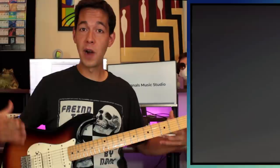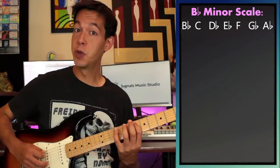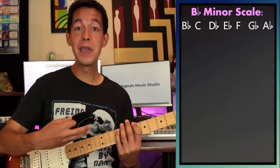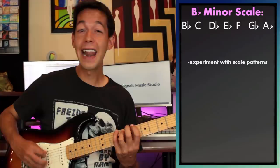But let's get started. I decided I wanted to write a really juicy, dancey funk section, something like Daft Punk or Chromeo or Jamiroquai. I chose the key of B flat minor simply because we haven't used any flat keys yet, and I kind of expected that maybe a horn player would show up for this jam, but I never actually recruited a horn player for this jam. So anyways, we're using the B flat minor scale, and like before, I think it's a great idea to just start off with maybe just playing around with the scale. Go up and down it, jump around it, see what happens, and by doing that, I ended up with this very simple pattern that sounds like this.